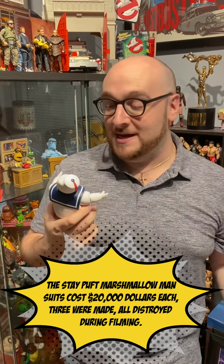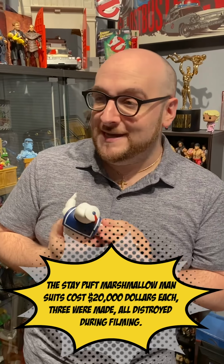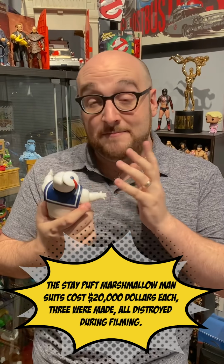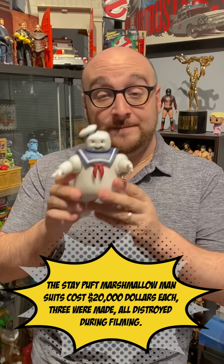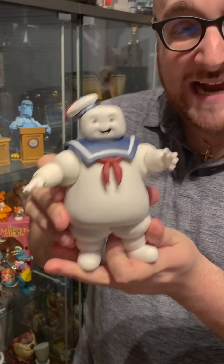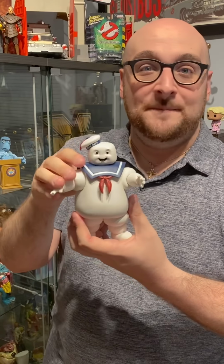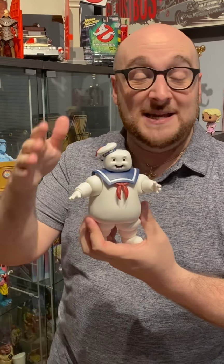I have no idea. So this company, Figure Arts in Japan, they usually make a lot of Dragon Ball Z, a lot of anime characters. They made one Ghostbusters character, the Stay Puft Marshmallow Man. And this Stay Puft looks exactly like he does in the movie. His face has that sort of blinded wanderingness to his eyes. He's not angry. He's just there, which is what he is in the movie. He's just plopped there. He gets angry eventually, which you can see because it has alternate faces.